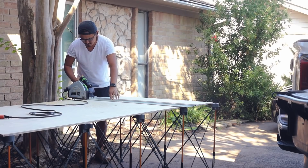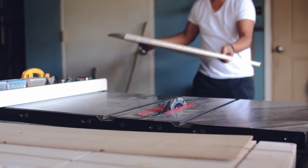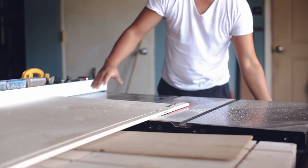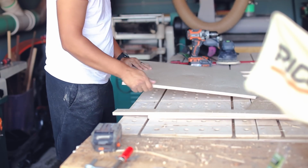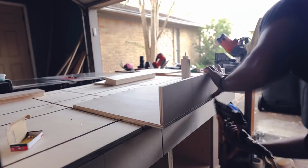And now once again, I'm breaking down more plywood. It's a lot of plywood for this project. Then I can go ahead and assemble all my drawers using 1/2-inch plywood. It's pretty simple, like I said before, nothing too fancy about it.